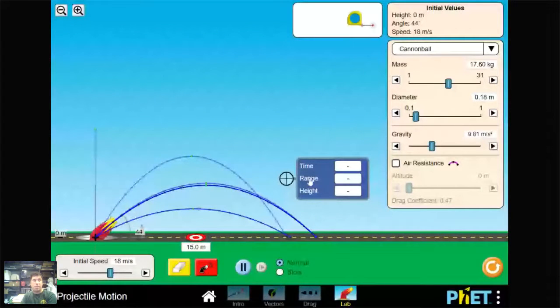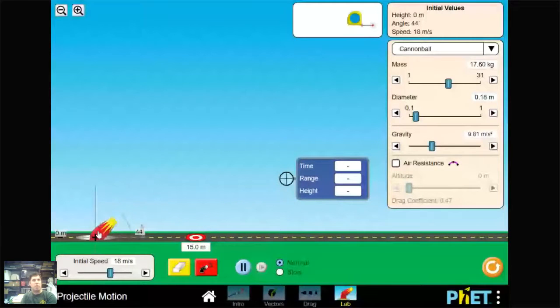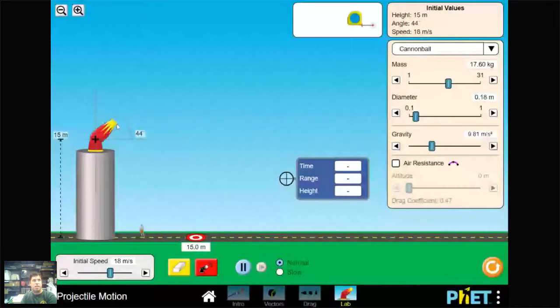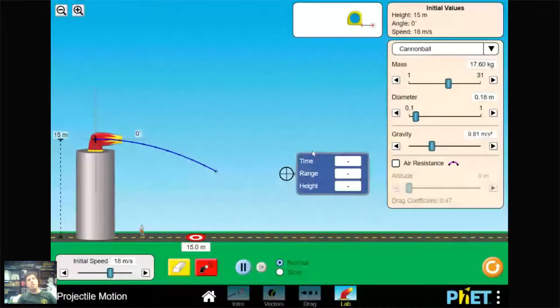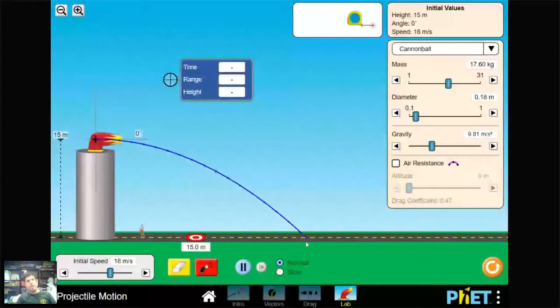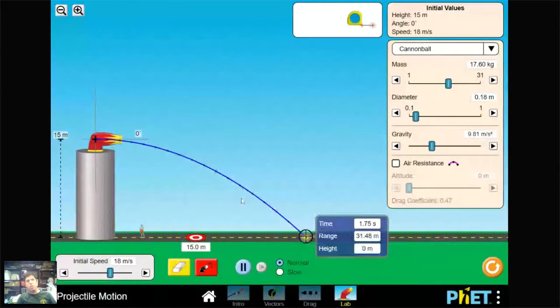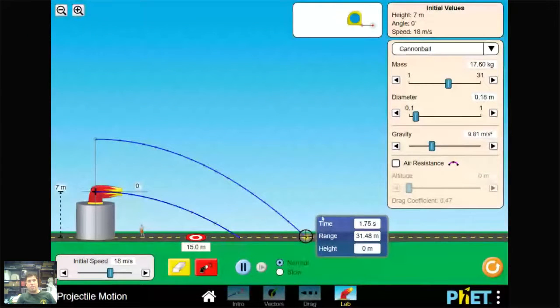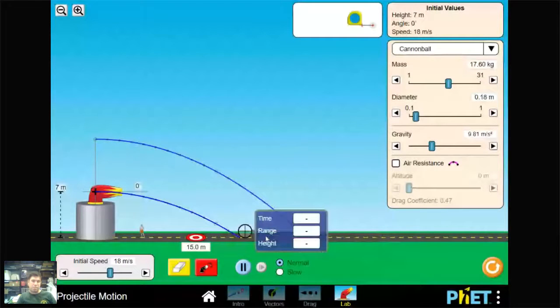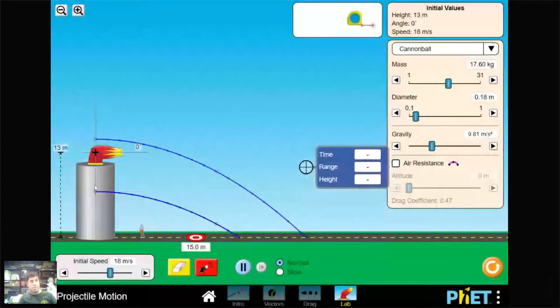Okay. And typically, this sort of question is the kind that you're going to be dealing with. The other example you might see, well, let's do the rolling off a table sort of thing here. This is 0-degree angle, shooting perfectly horizontal. This is the other kind of problem that you're going to see where it's just a curve down. And the time it takes for this to hit the ground depends only on the height. So in this case, 1.75 seconds for a 15-meter one. If I shrink that down, this should take much less time and go less far, 1.19 seconds. So the height determines the time it takes to fall when you're shooting sideways.